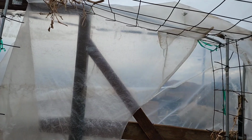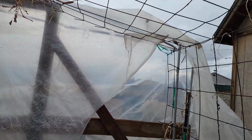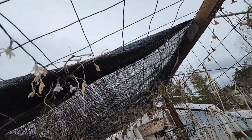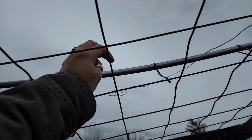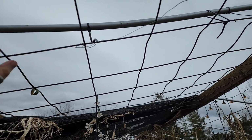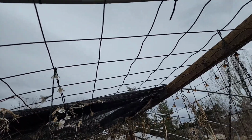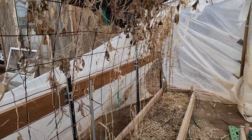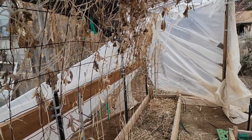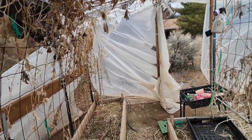Everything's holding up fairly well with my conduit. I think the one thing I did see is this one bowed. This one has a dent right here. I'm guessing that's from the amount of snow that was packed on it at one point. Or, you know what, it could be that I had a zip tie. That zip tie was probably holding on the shade cloth, and it was holding this on too. So it could be a combination of things that caused that. But as you can see, it's all jacked up. Yeehaw. I guess I got some work to do.